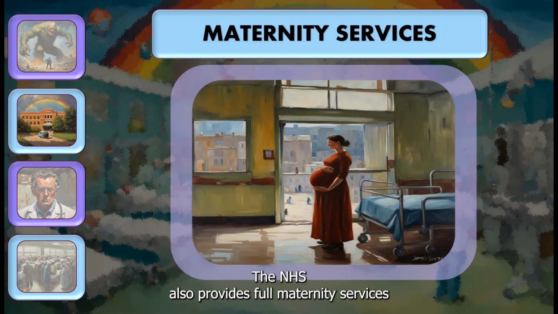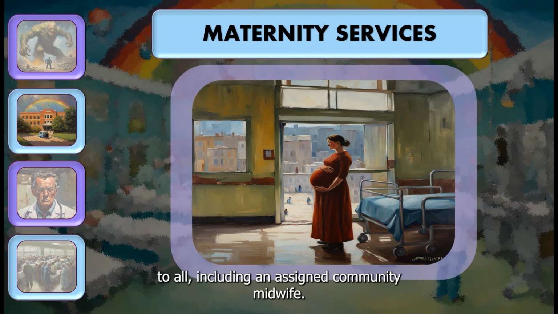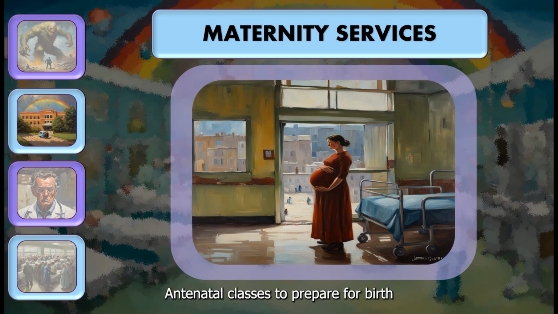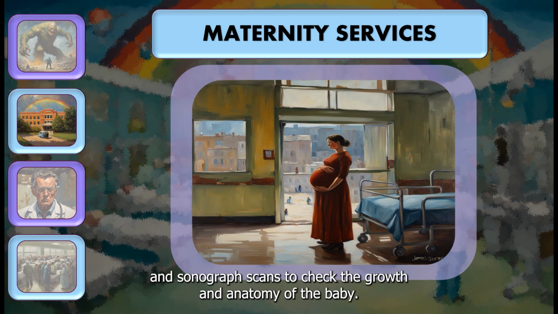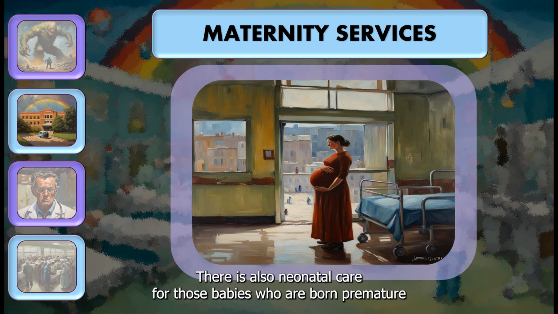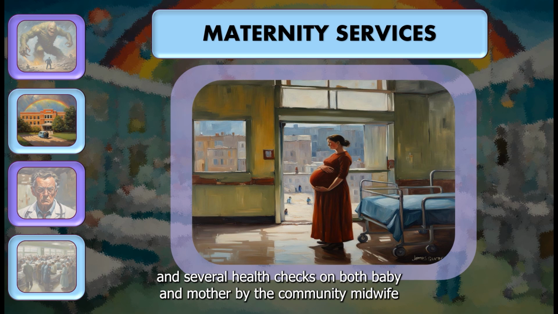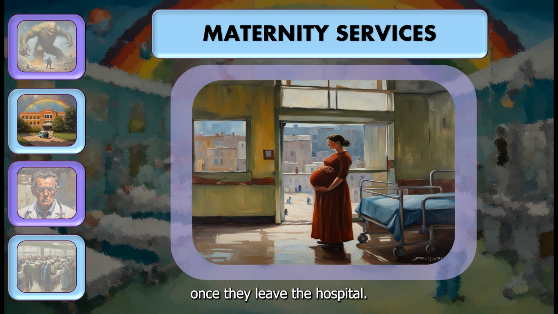The NHS also provides full maternity services to all, including an assigned community midwife, antenatal classes to prepare for birth, and sonograph scans to check the growth and anatomy of the baby. There is also neonatal care for those babies who are born premature, and several health checks on both baby and mother by the community midwife once they leave the hospital.